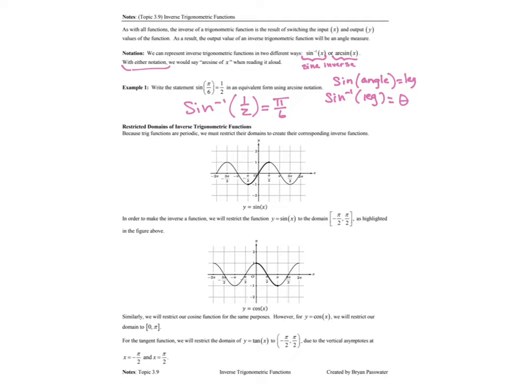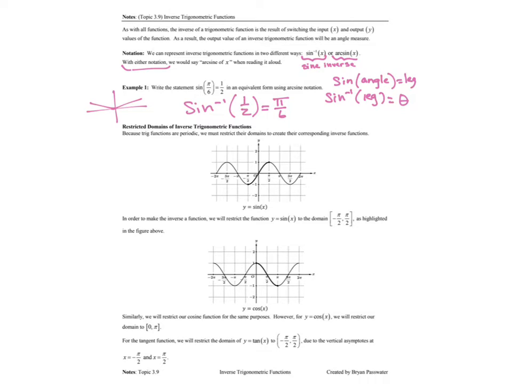Pi over 6. Yeah, but it could have been in quadrant 1 at pi over 6. Where else is sine inverse of half? That's a great question. Another one. 3 pi over 2. Rosalind's got it for the win. 5 pi over 6. Okay, let's keep going.